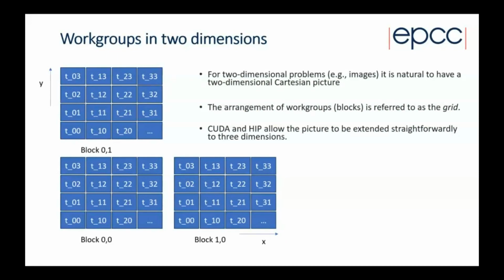I can expand this notion of arrangement of work groups or blocks and refer to it as a grid. I have a grid of work groups that I assign to some compute unit, and then a set of threads within that work together as a wavefront and execute simultaneously on the hardware within a compute unit. They can be switched out for different groups of threads as and when needed, when there's a data request or some other thing that could stall us.